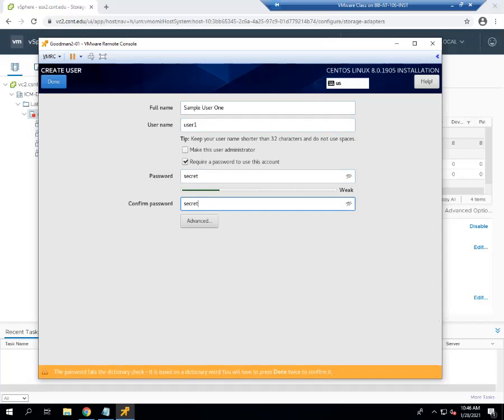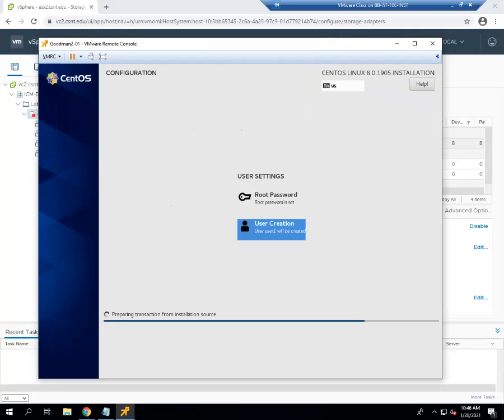We could have those backwards, but that's what we'll use this time. I think that sounds right. Again, you gotta click done twice. So the screen should show you got root password is set and user 1 will be created.